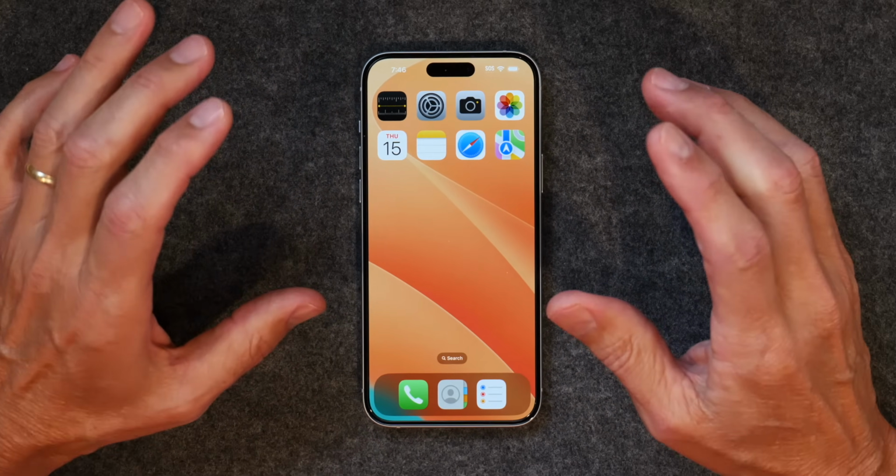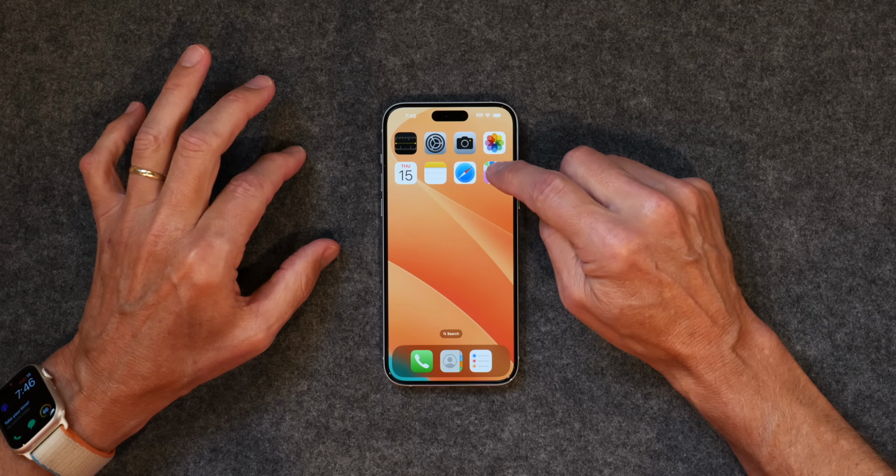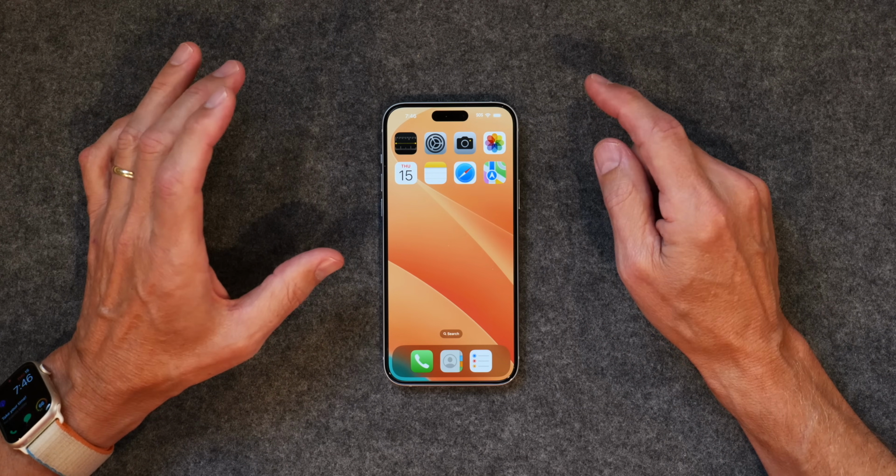There's just so many different little things you can do with quick actions, and it's always worth taking a few minutes to just tap and hold on it, a long press, and find out what is available to you from there. It's a little tip that makes things so much faster.